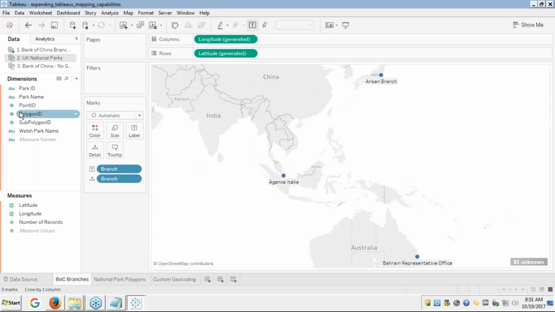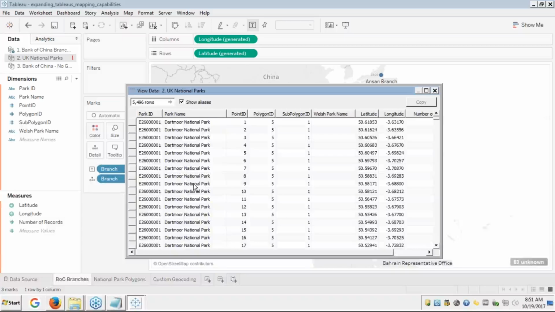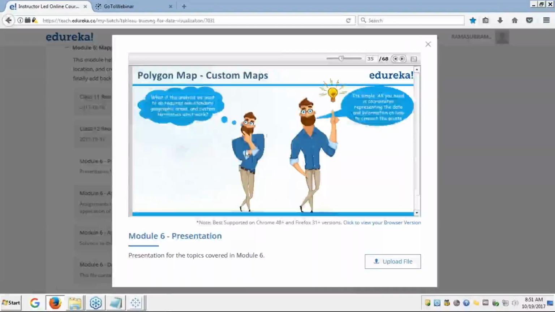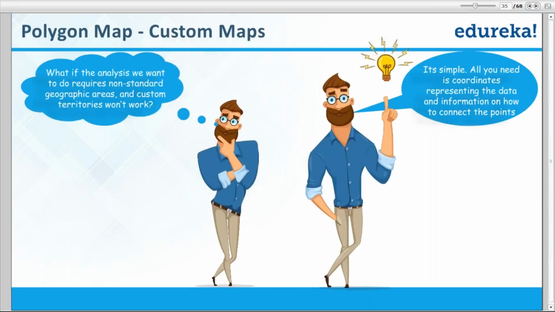If I'm just viewing this data, I'm able to see park ID, park name, point ID, polygon ID, sub-polygon ID, and the latitude and longitude. So in certain scenarios, even your custom geocoding may not be helpful to represent certain boundaries. Even your custom geocoding may not always work.